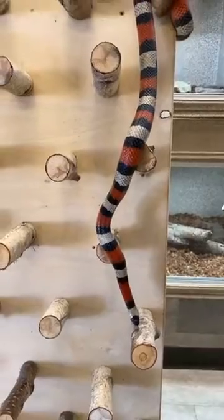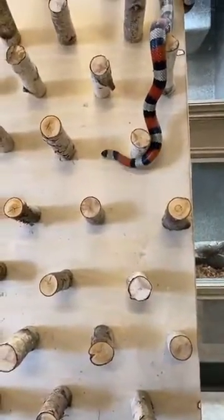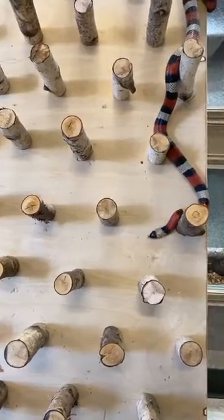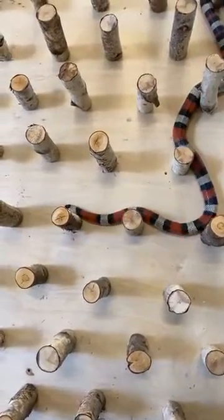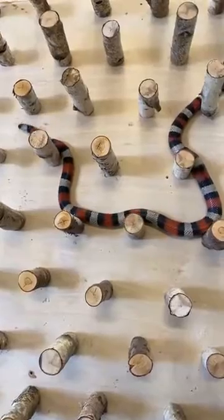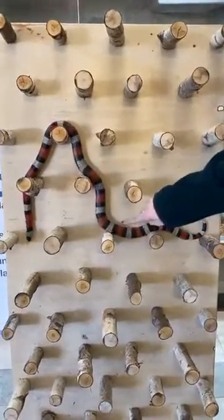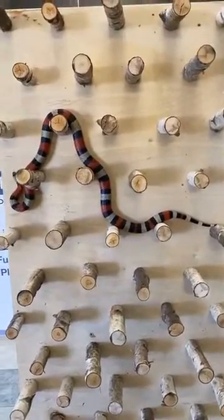So I wanted to talk about their adaptations. You might notice that he has these really beautiful colors on his body. And these colors look really similar to the venomous coral snake. And there's an easy way to tell the difference if you're looking at a constrictor milk snake like Bermuda or a venomous coral snake. There's a little rhyme that goes with this. On his body, we see the red touches black. So the saying goes, red touch black, friend of Jack. He is a constrictor. If it is red touch yellow, which we don't see on him, the saying goes, red touch yellow, kill a fellow, meaning he is a venomous type of snake.